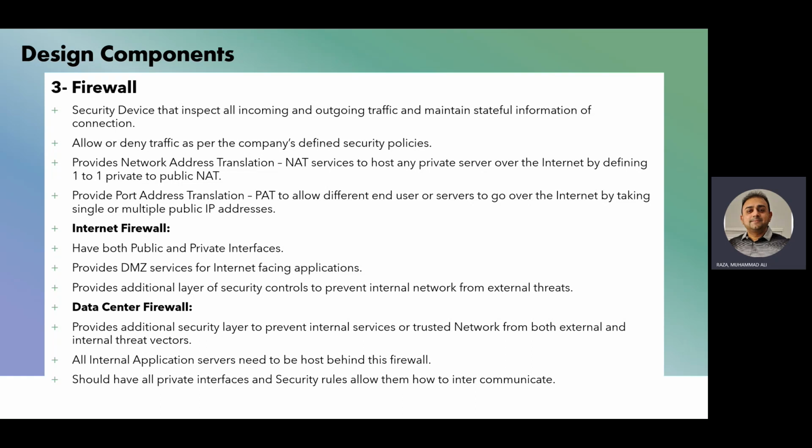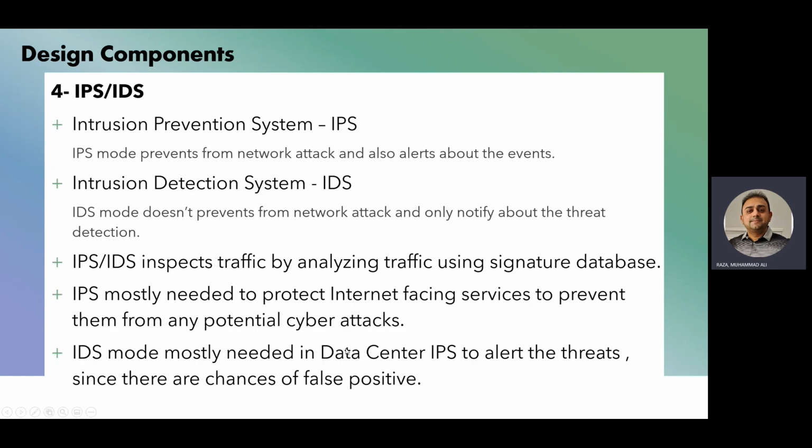So any user VLAN, be it HR, sales, operations, IT, or engineering, any of the end user VLANs or users sitting behind the distribution network need to talk via the data center firewalls, and the traffic needs to be inspected. So that is one of the critical components. And the internet firewall, as I said, provides the entire layer of protection from the internet or from all kinds of external cyber attacks.